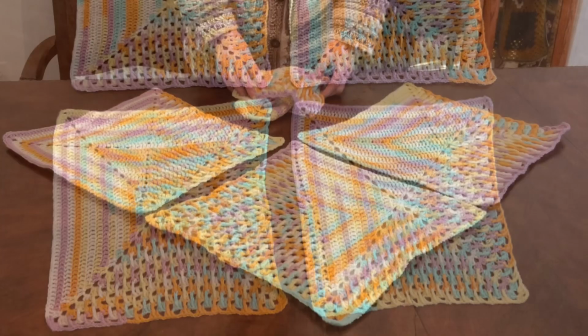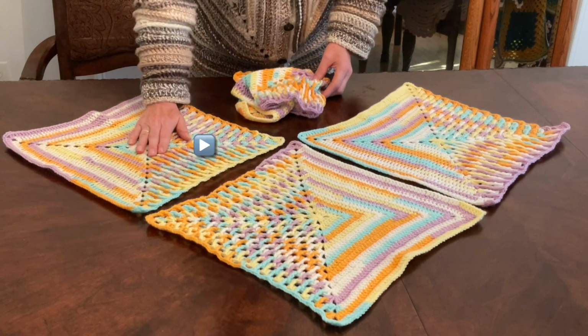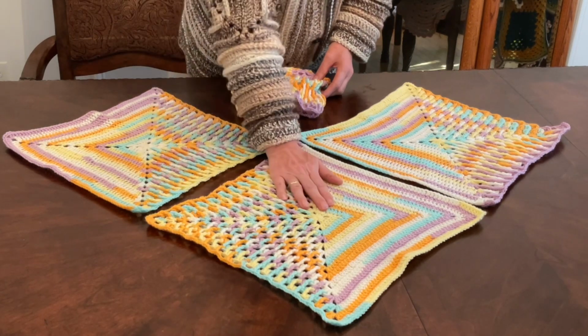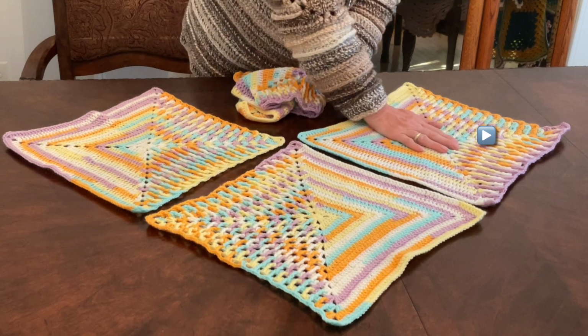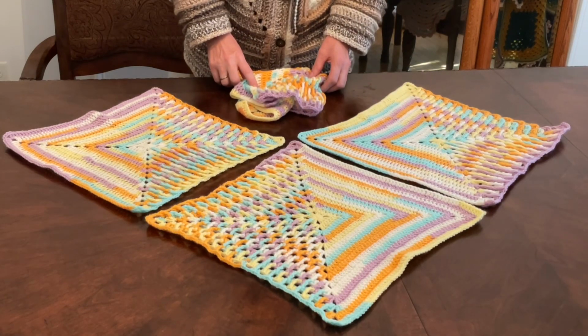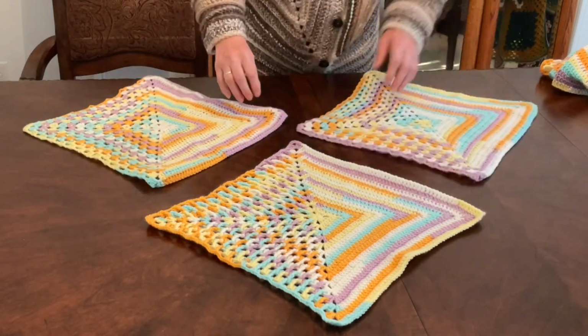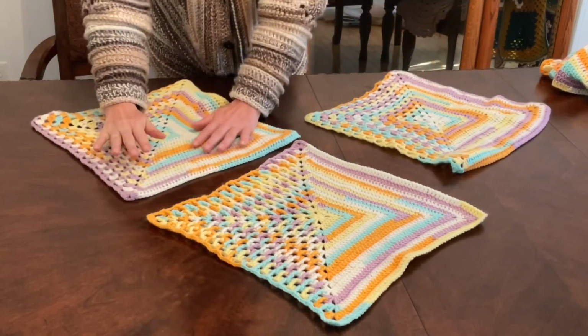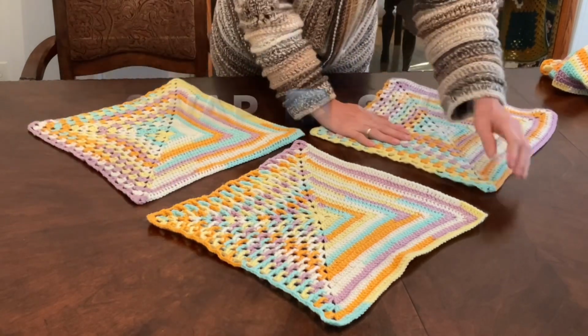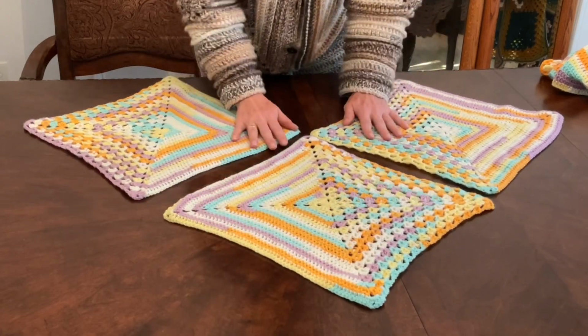Pick 3 squares that are going to be the front of your poncho and place them right side up so you can see the pattern. Now place the first square so the front posts face to the right. Place the second square so the front posts face to the left. And place the third square so the front posts face to the right again. Now we can turn our squares over to the wrong side so we can make the seam. Remember to swap the 2 squares on the top with each other so they remain in the correct order. Then turn your third square over so now all the front posts face the other way.